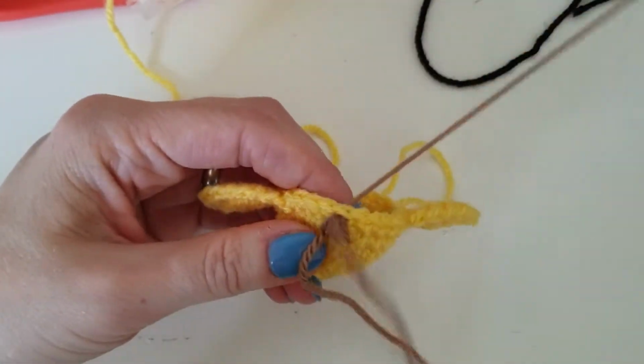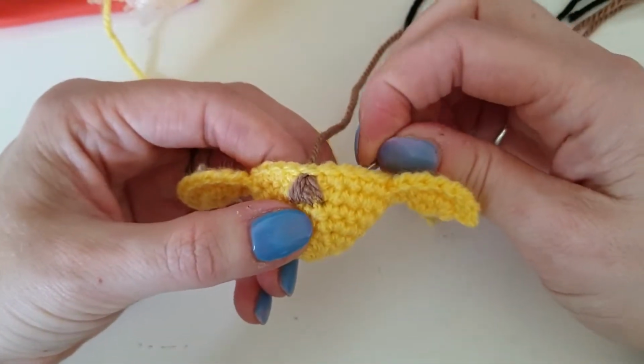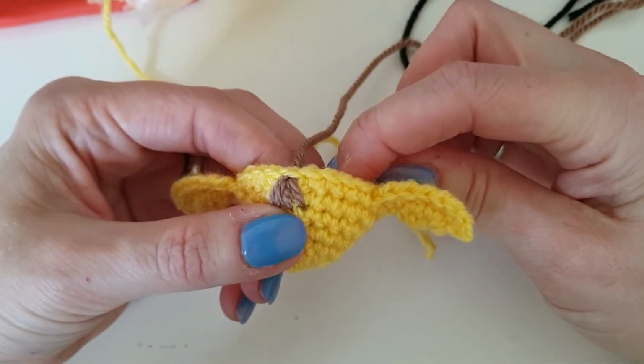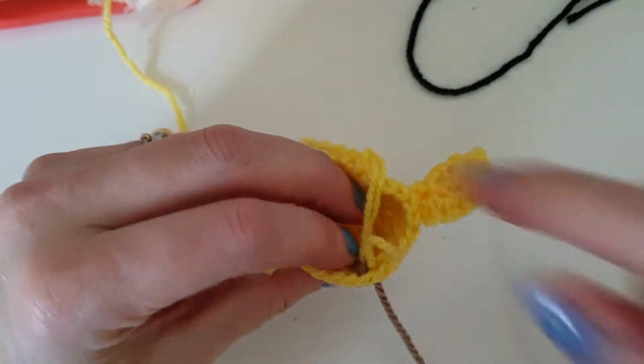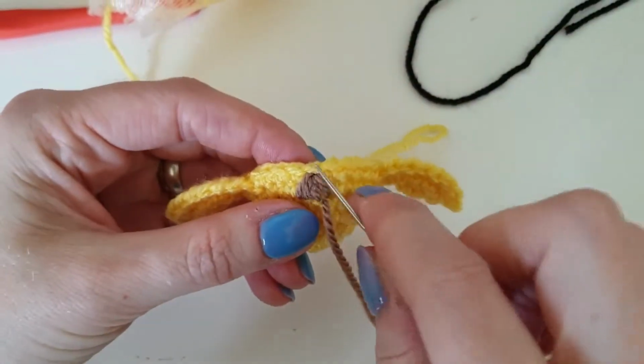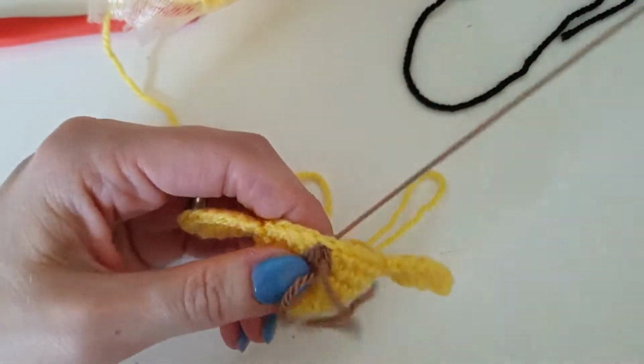You might not want to go all the way down because it does end up a bit bulky at the bottom and it takes away from the shape. So that's not looking too bad already. So I can get through this one so I can get another one at this side. Oops, told you I catch that all the time. Right, we're just going to go through there.